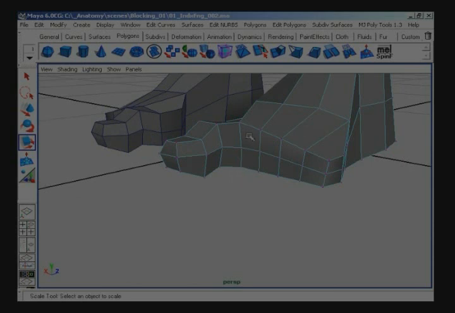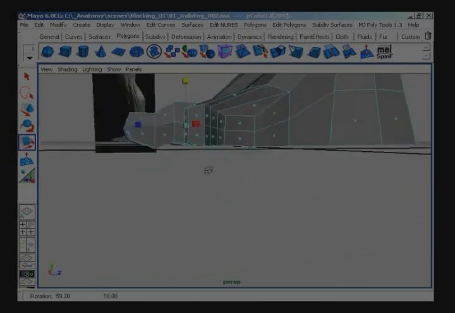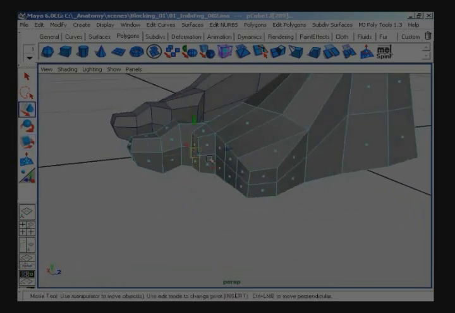Now let's go and do the next digit of the toes. This is going to have three sections as opposed to the 2 of the big toe. Round out the two boxes first. Scale it down. Extrude one more time. Well, a couple more times.